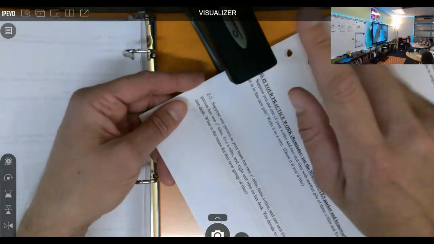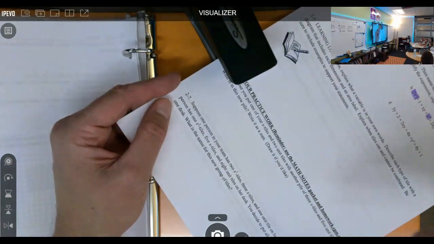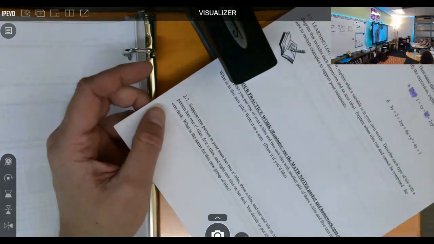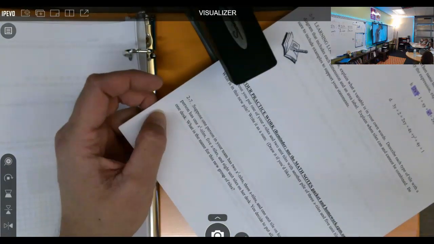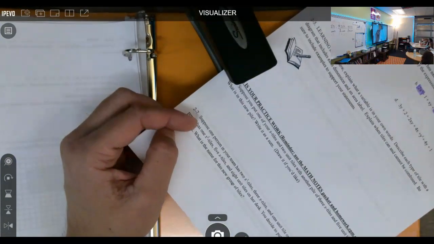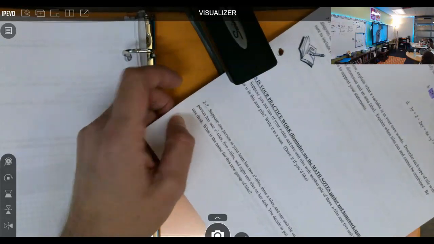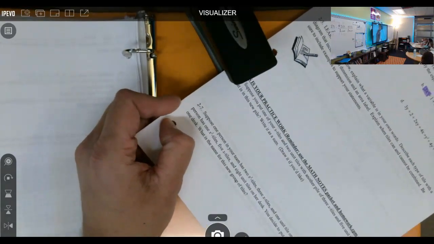Now, if you go down the sides, I get it. Some of you like to make books out of things. It's just not as easy to grade. I know I said the bad word, sorry. It's always kind of difficult to grade. It takes me days because I care about what you do and I care about looking at what you're doing and I really care about what mistakes you're making.